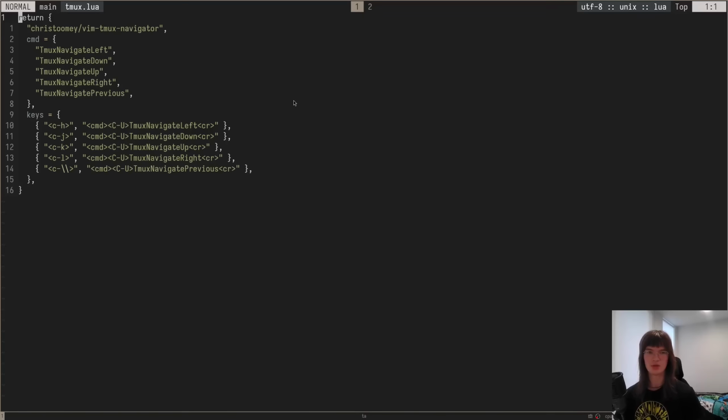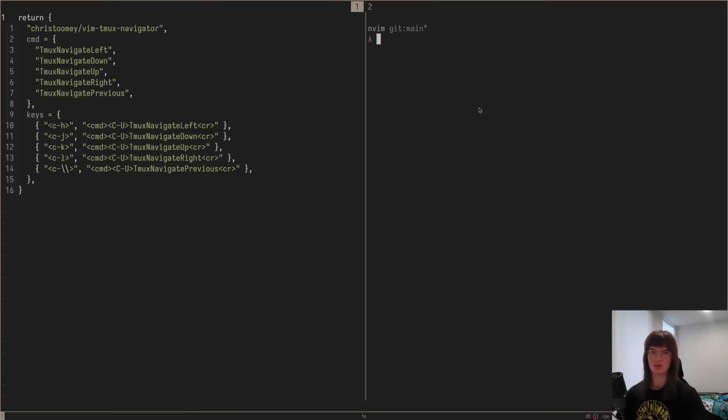So if you use tmux with Neovim, but you haven't messed around with your setup too much, you might find that the transition between tmux and Neovim itself is a little bit clunky. The reason is because window commands in Neovim and window commands in tmux are different, but visually there's no difference. Like for example, if I split a pane in tmux, you'll see that I now have a split pane like this, but there's not a ton of visual cues to tell you this is Neovim and this is not Neovim. And so instead of trying to address this issue by maybe making your terminal look different than Neovim, I prefer the other approach, which is to essentially make them more integrated.